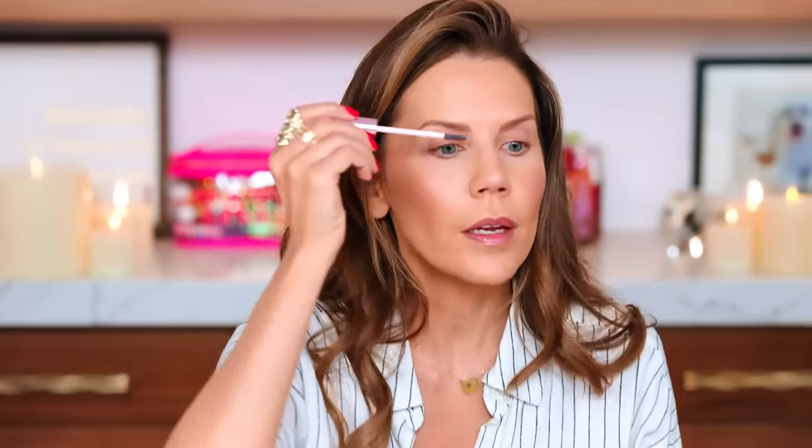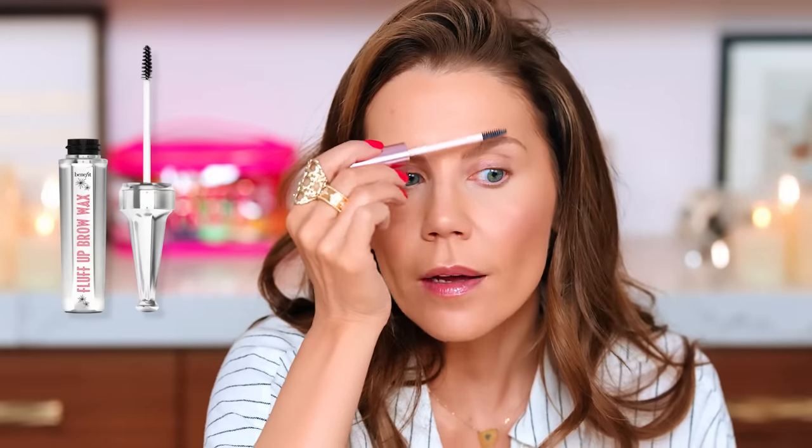The one I'm loving for fluffy brows right now is from Benefit — their fluffy wax. Nothing else compares except maybe the Ardell, but that one is like legit lamination — you want to be really careful. Your brows are going nowhere with that one. The Two Faced one did kind of nice, but I need to go get a professional — the last time I tried to cut my own brow I cut into it and looked crazy for quite a while.